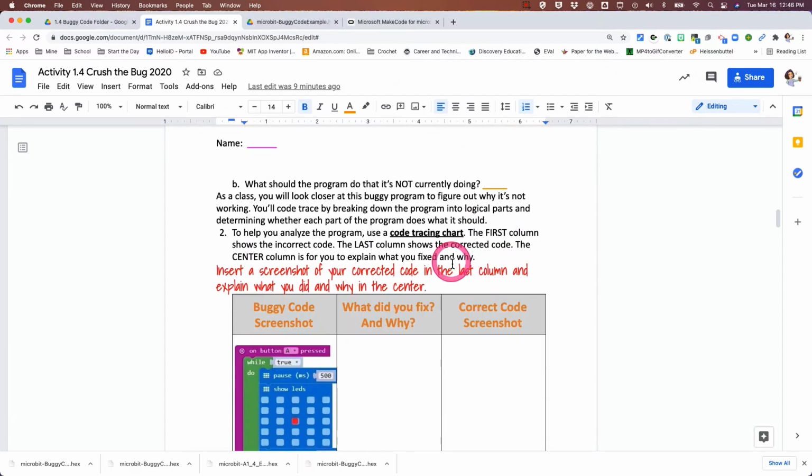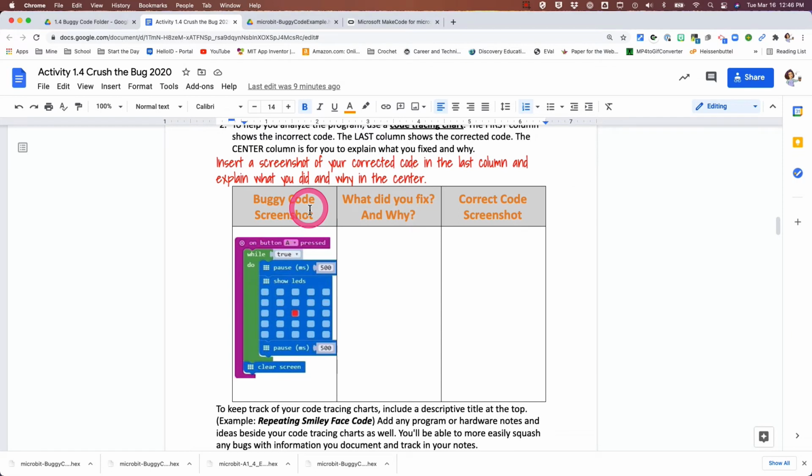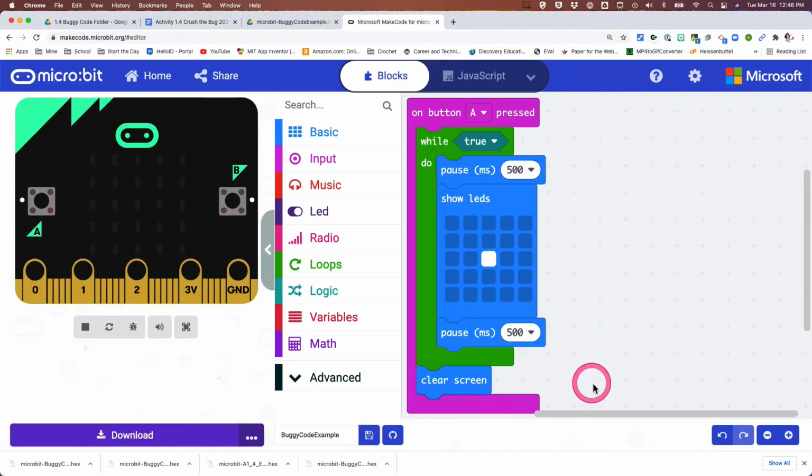We're going to practice debugging this. So here's a screenshot of the original code in its non-working form. So now we can go in and we can decide how we're going to fix it. Some of you have probably already figured out that when I press A, there's this loop. Inside the loop, it waits a half a second, shows the dot, waits another half a second, and then doesn't clear it because the clear is outside of the loop. So I'm going to go ahead and put it back inside the loop. Turn this back on and test it now. There you go. So now it's working.